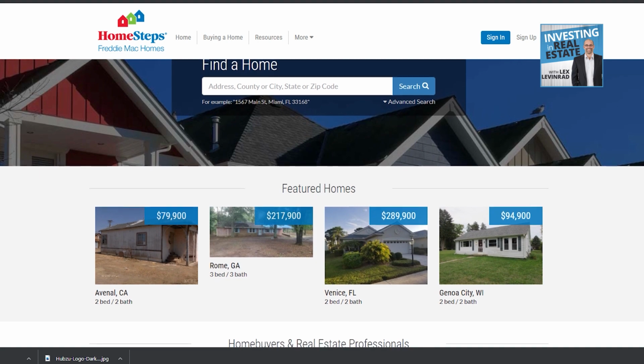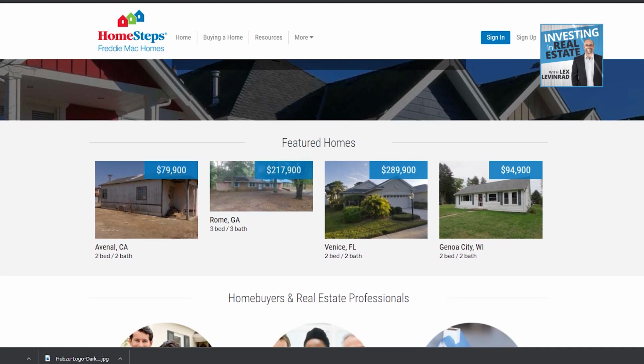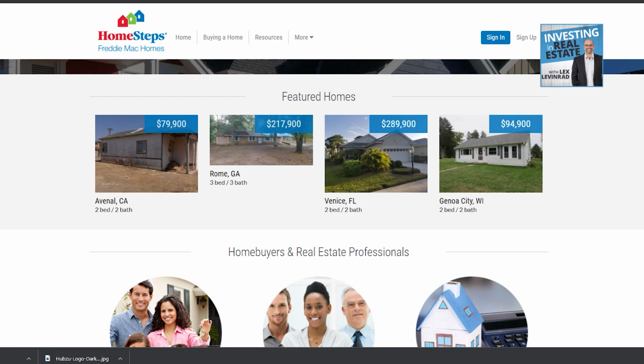So what happens with all these properties, whether they're HUD, Fannie Mae, Freddie Mac, or Hubzu auction, is they're all showing up on the MLS, but the difference is that you're looking for them in a different manner, in a different way, right? Each one of these sites has different intricacies. I go into quite a lot of detail on this in my Wholesaling in a Circle. I'll put a link to that below for those of you that are interested. So far we discussed the MLS, Realtor.com, Zillow, Hubzu.com, Auction.com, Fannie Mae, Freddie Mac, and HUD. Those are the main sites that we are bidding on a day-to-day basis.